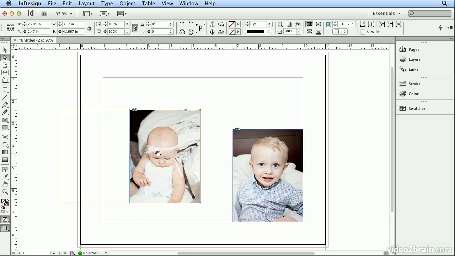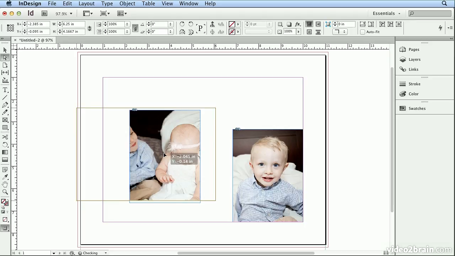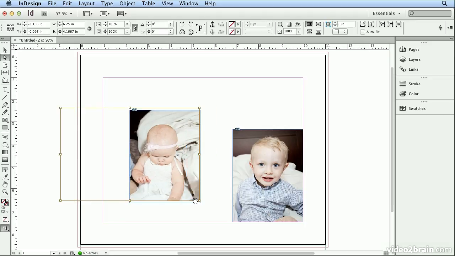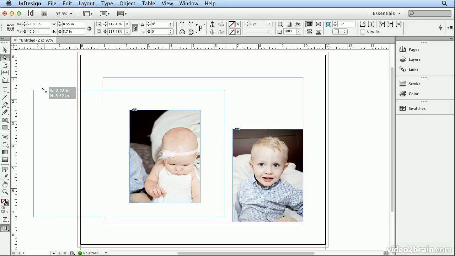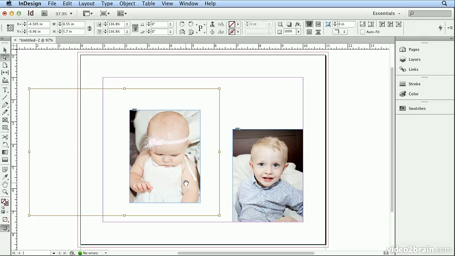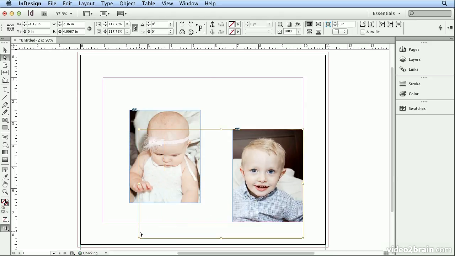Direct selection gets you always to the picture inside the box, so you can move the crop area or use your Shift key and scale up or down to make the picture larger, the image you're looking at inside the crop area. So I'll click this one, hold down Shift, grab the corners.